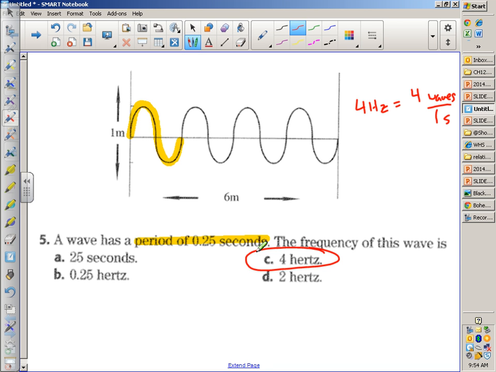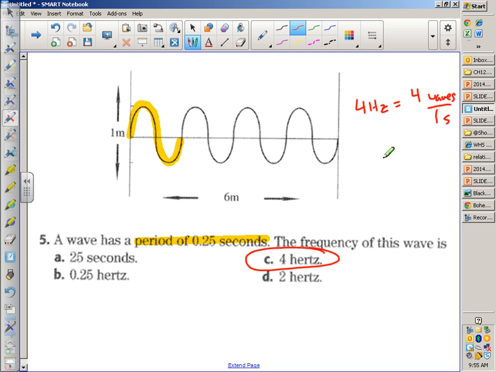Okay, so we said first we could do it just by that reasoning, right? If the period is 0.25, that's the time for one wave. And if frequency is how many waves happen every second, we can go, okay, well, if one of them takes 0.25, the rest of them take 4. There's 4 every second, okay? But another way we can do it is to count the waves, but you don't know specifically how much time this is. I didn't really tell you that.